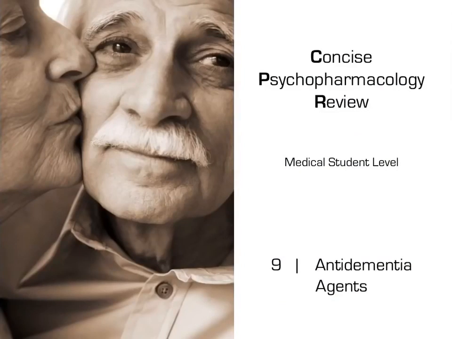The final category of non-recreational psychopharmacology that we will cover are known as antidementia agents. These can be used in patients who have developed Alzheimer's disease and other forms of dementia to offset the loss of cholinergic neurons, resulting in improved memory and awareness. These are not high-yield drugs, and you could probably skip this section and be just fine, but let's take a minute or two to cover it, shall we?